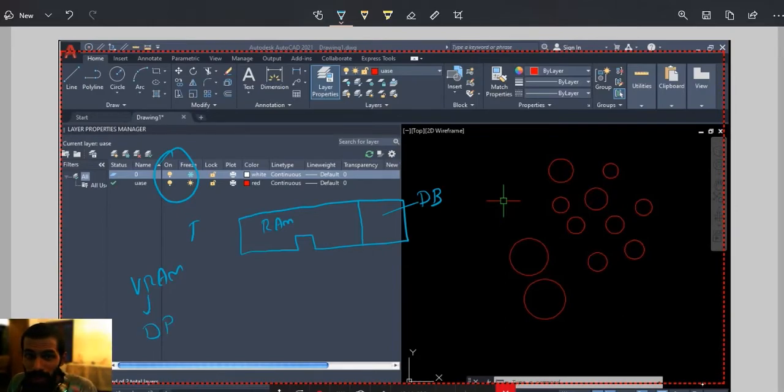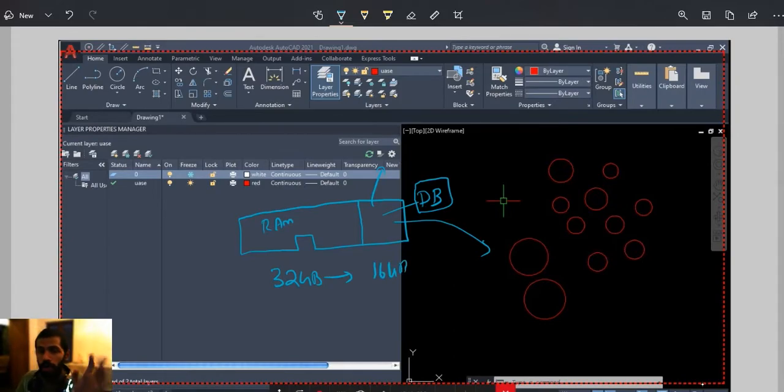Right now AutoCAD is not using your graphics card for storing all these points or assets. Right now it is using the CPU and RAM combination, not the graphics card, so I'm going to ignore the graphics card for a moment. There's a dedicated part of RAM known as the display buffer. Its main job is to control and track everything on the screen. Every RAM has dedicated memory allocated for the display buffer. For 32 GB of RAM, this will be almost 16 GB, or exactly half.